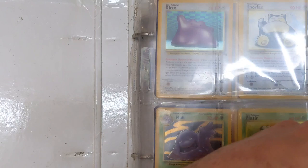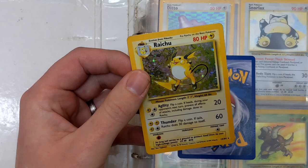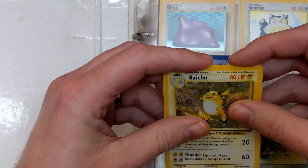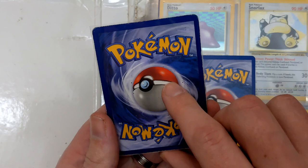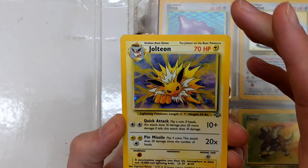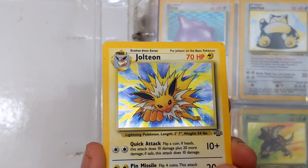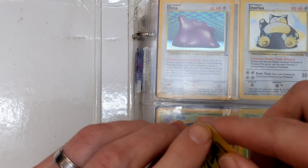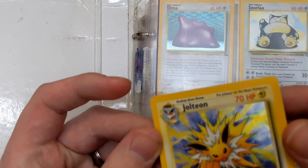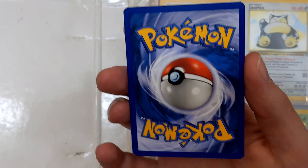A lot of these cards are beaten up, but it doesn't matter. We've got a Raichu from Base Set — these artworks are just my childhood personified. The back is terrible, but a lot of those black marks will actually just chip off. And on the other side — wow — it is a Jolteon! There are markings up the top and around the side, but the holofoil itself in person doesn't look that bad. Just looking at that holofoil pattern to check for any scratching whatsoever — out of everything so far, what lets it down is that bottom edge.